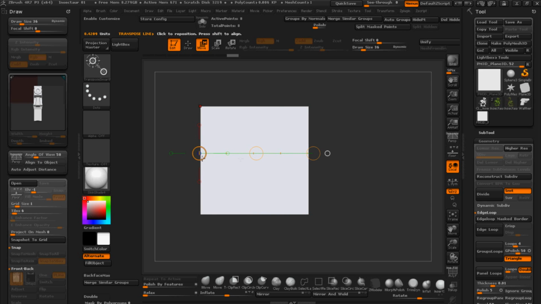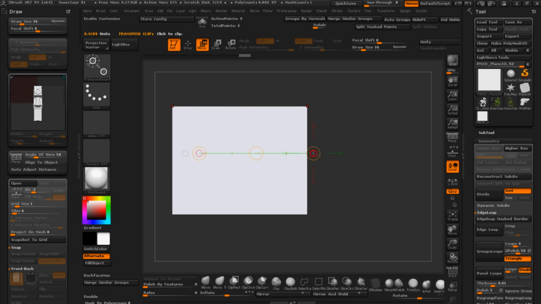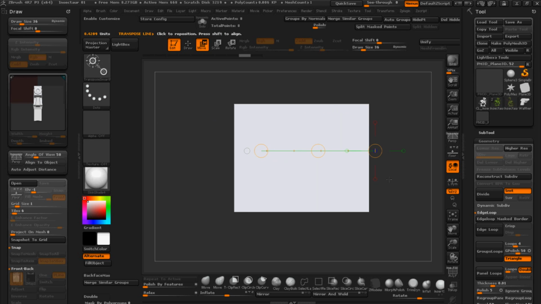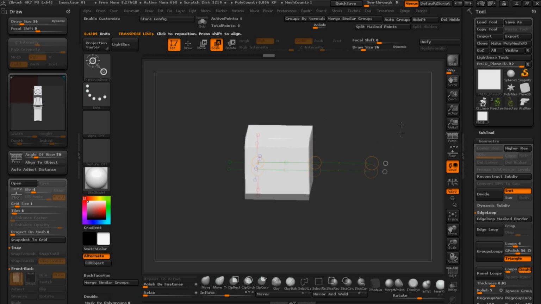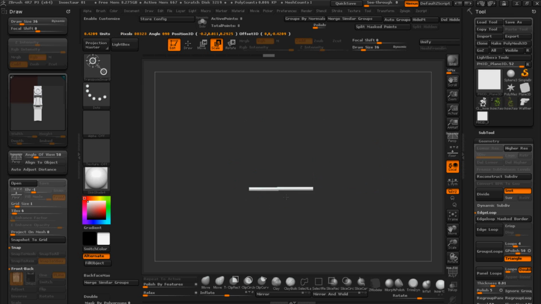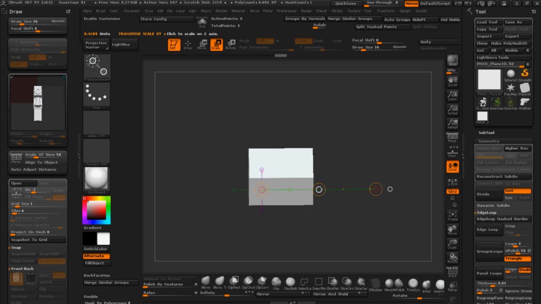Let's say you wanted to pull from this side instead. You just tap the outside of the orange ring, you'll now be able to do that. If you just tap inside, you'll flatten your model. That could be very not fun, especially if you didn't know what was going on. The scale, the outside button will scale everything inward equally. The middle button will scale perpendicular to the transpose line. And it'll scale towards that root, wherever the root is.